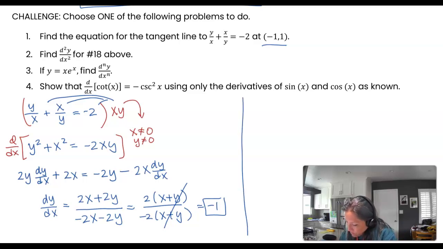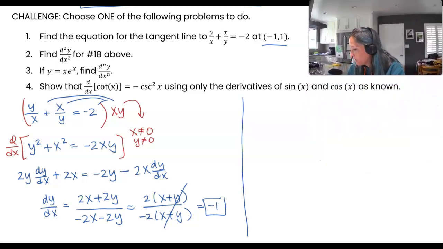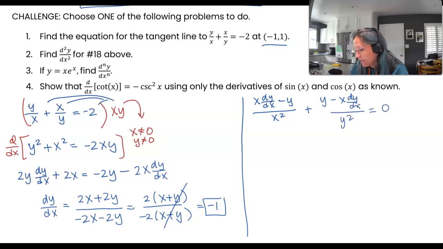But I want to show you really quickly the quotient rule version. I haven't actually tried this on my own, so I probably will regret my life choices, but that's typical for me. So if we did this as a quotient rule, we have, oh no, I'm already over it. Yeah, this is going to be horrible. We're sitting there going, okay, and then low d high minus high. Oh, I made this a plus instead of a minus. Minus high d low all over low low. Ugh. Yeah, we'd have to combine that. I'm already mad, so I'm done. I'm out. I would have moved on to a different problem.